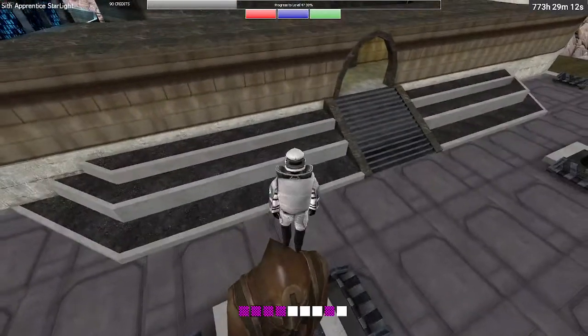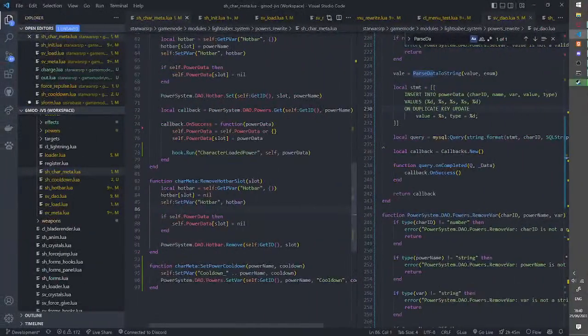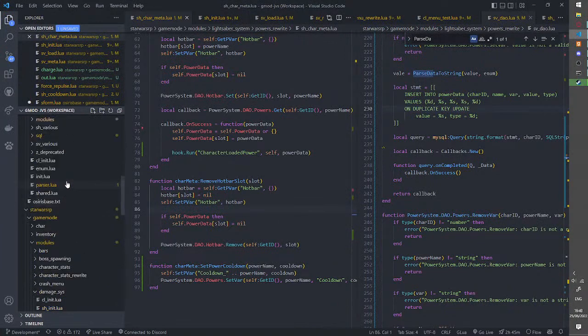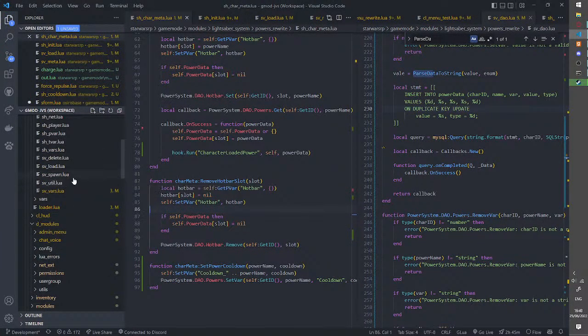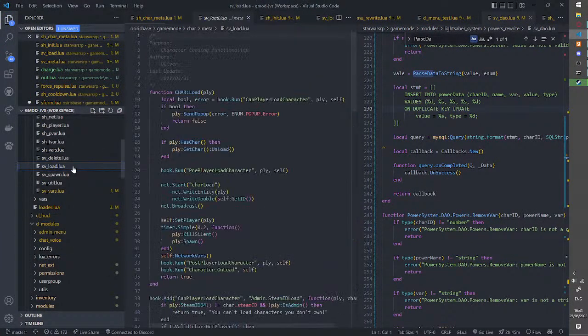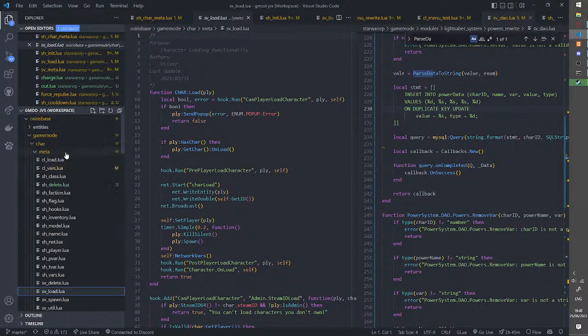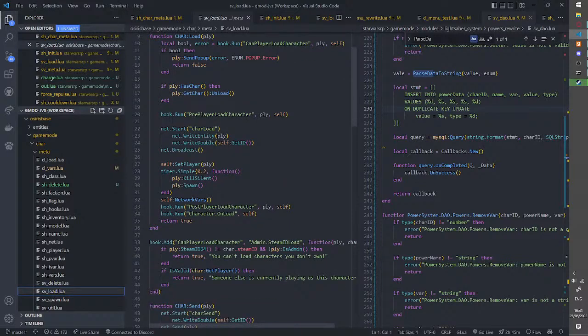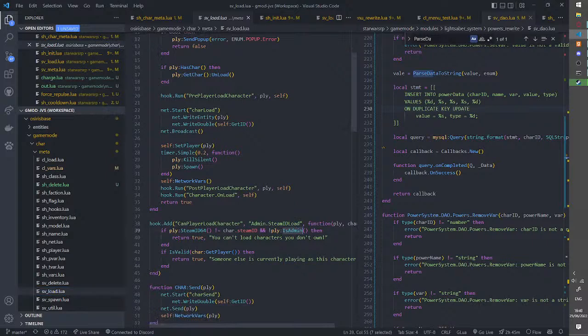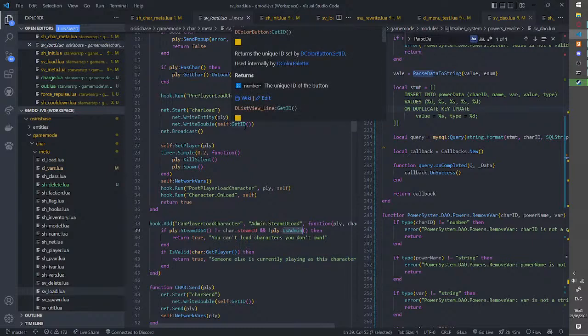Yes, okay. So it's just admins in general who are classed as being able to load out characters.